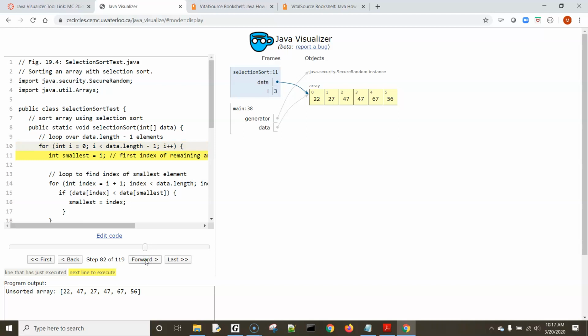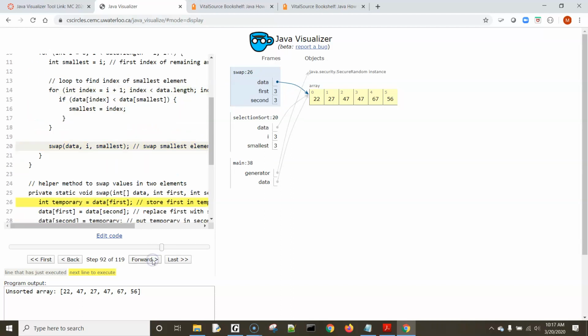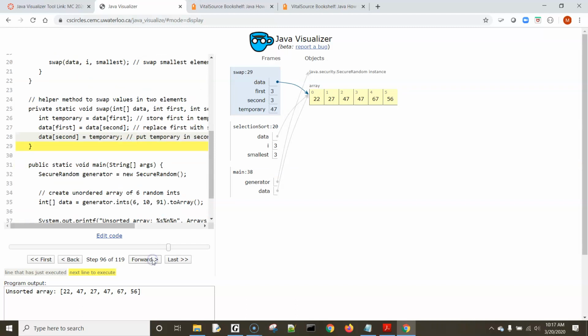We'll set smallest is now equal to I, which is 3. If we iterate through our inside array, as you can see, we're starting at index number 4. Again, we should not see any change to the index of smallest. And then again, we should not see any numbers actually being swapped out. Again, this is a spot where that if check would come in handy.